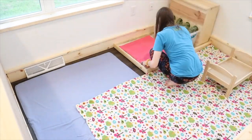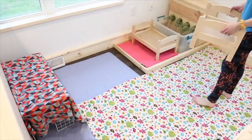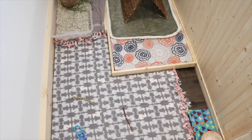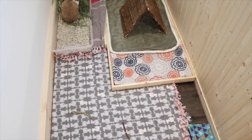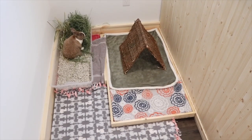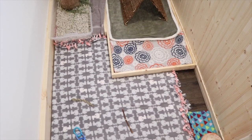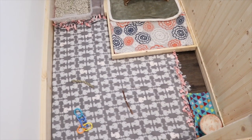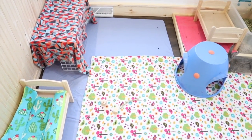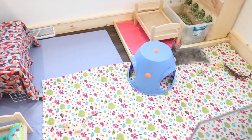I'm just setting everything up, putting their Ikea doll beds in — I had a lot of trouble figuring out where to put them. These are the finished products of the pens. I'm giving you a little overview. Obviously it's fairly plain at this point, but we're going to be finishing the pens in just a week or so. I didn't want to go all out because I'm going to have to completely redo it in just a couple weeks.